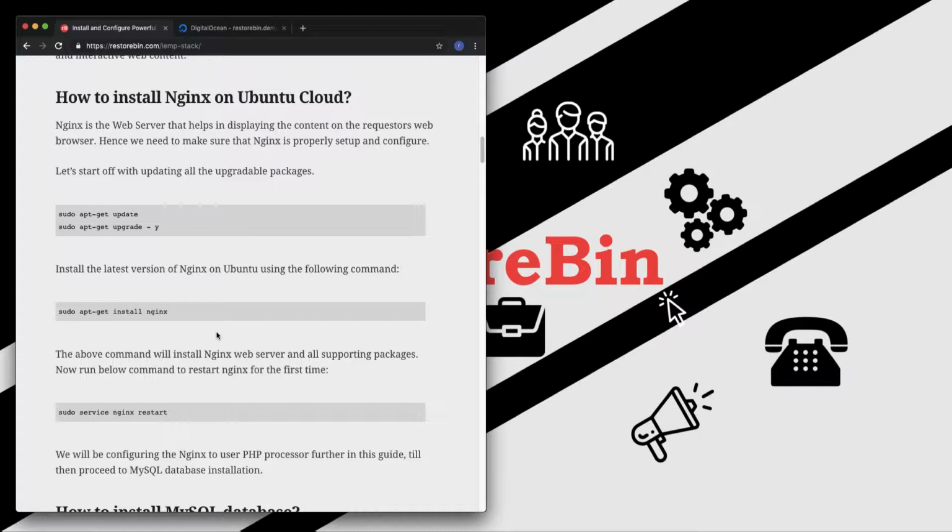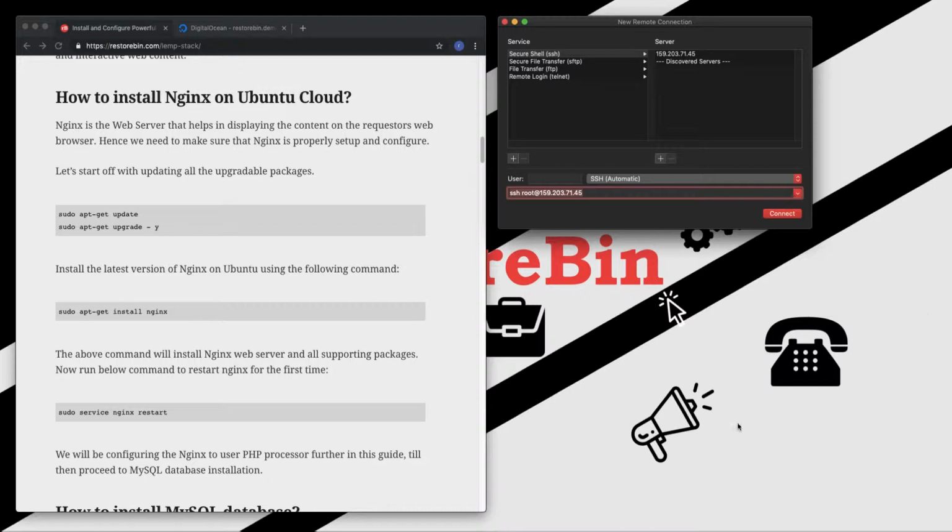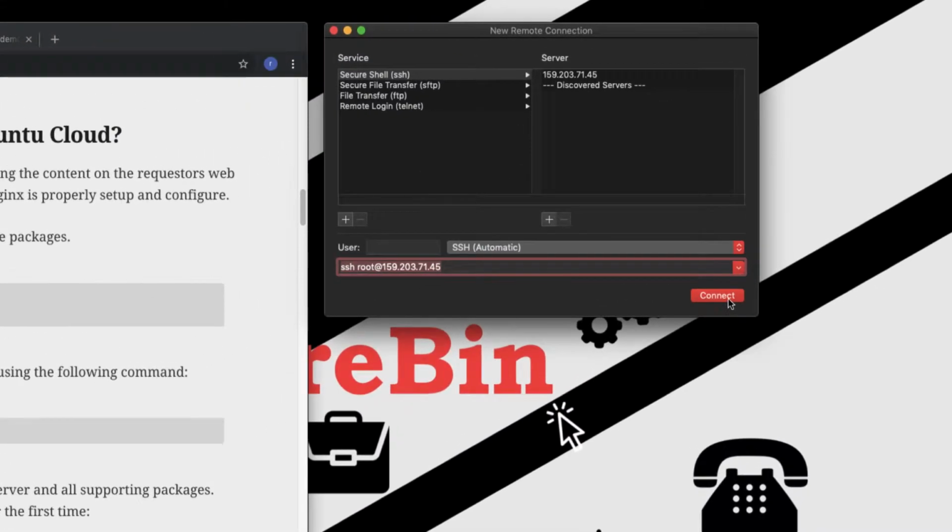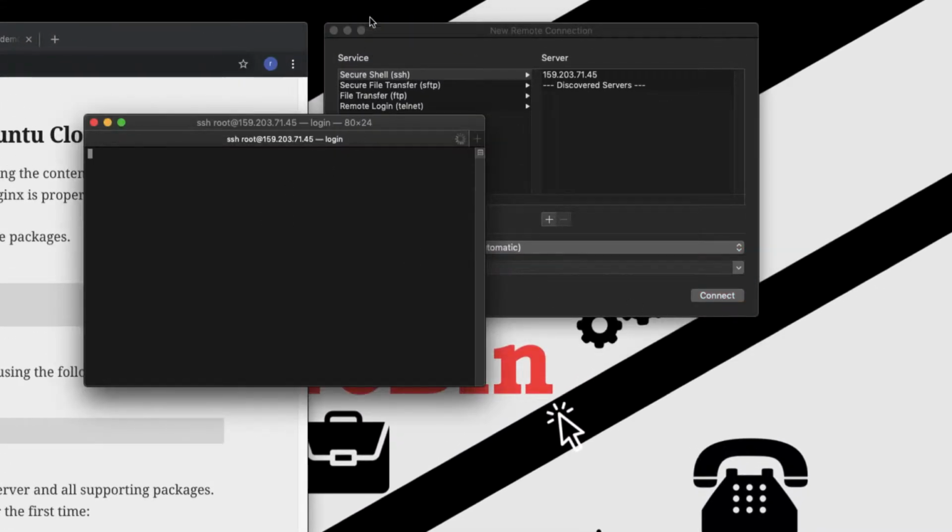If you have seen my last video, in which I showed how to log in via SSH, and you have already logged in, fair enough. Otherwise you need to log in to SSH as well as SFTP for this entire tutorial. Let me open my terminal and connect to my cloud server.